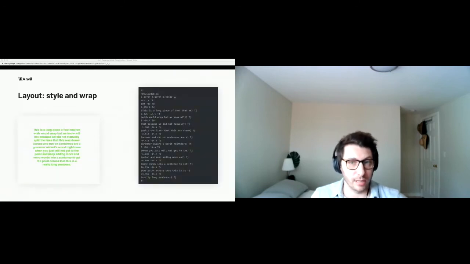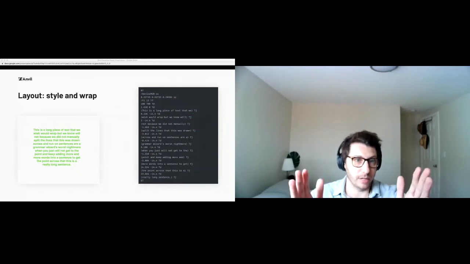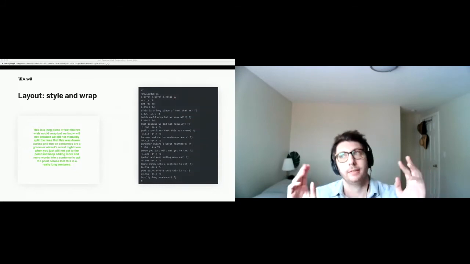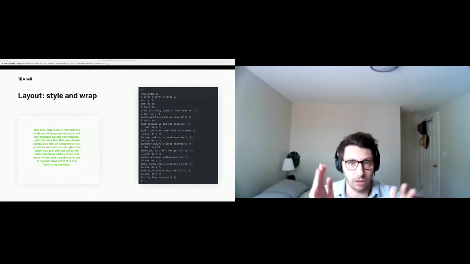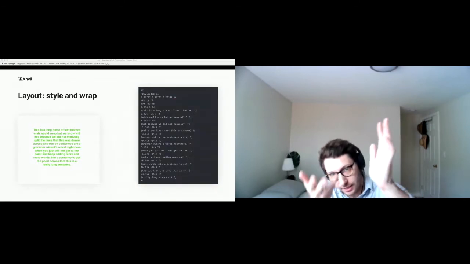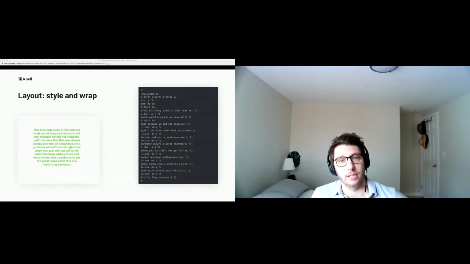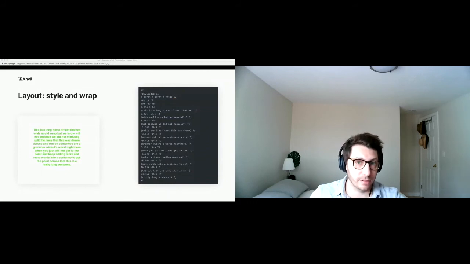So here's an example where we did that. You measure the bounding box, and then you measure each character, and then you figure out how many words will fit into that, and you break it into lines, and then you have to paint all the lines yourself. So this was a challenge for us. There are some libraries that you can put on top of those other libraries, but it was a challenge.